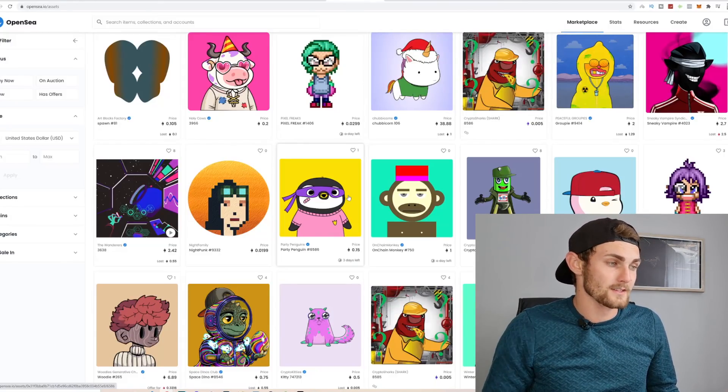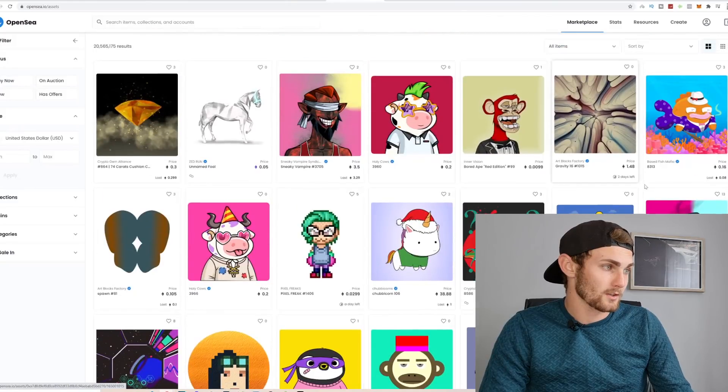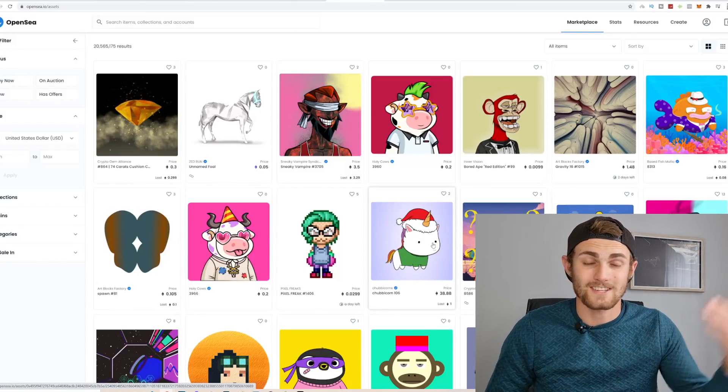There are a number of factors that determine these values, from supply and demand. If people like these pictures — like this simple unicorn now worth 38 Ethereum — just because people like it, it's selling, there's high demand, which drastically increases its value. You can do a process called minting, which in easy terms is creating your own NFT, or piggybacking other NFTs that are just about to launch, to replicate their virality and using multiple factors to determine which NFTs to piggyback to make money.